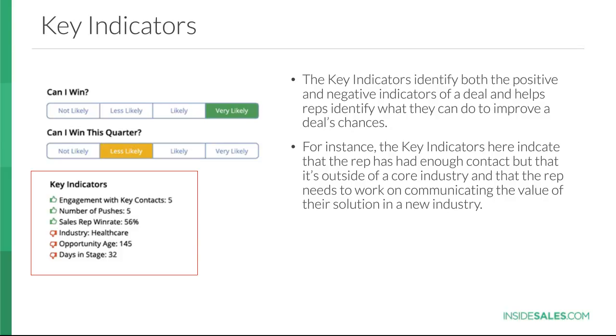For Sales Advisor, which works with opportunities, often low volume, high dollar opportunities, what we need to understand is which are most likely to close. I'm going to work those first. I'm going to focus on the opportunities that are more likely to close in this quarter because that means revenue for my sales org. And so what Neurolytics does through Sales Advisor is identify which are most likely to close this quarter, some key indicators, and it lets the rep then base their actions off of that and try to win those deals.